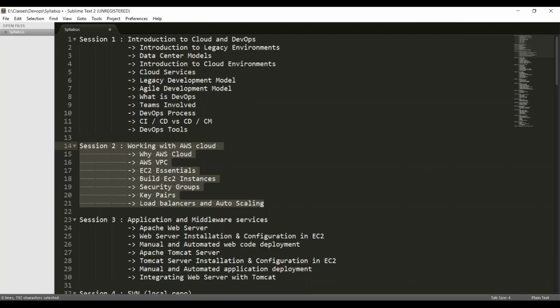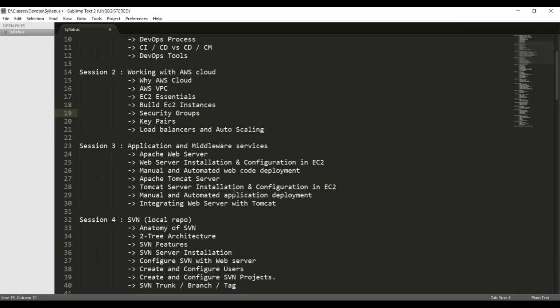Whenever you go outside with DevOps knowledge, you may get a job, but if you go with DevOps plus cloud platform, which is nothing but DevOps plus AWS, that is a huge demand. One of the major services in cloud computing is compute nodes, which is EC2. We are going to host all our servers in EC2.